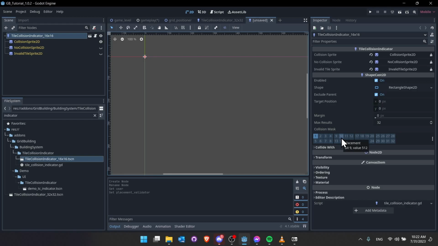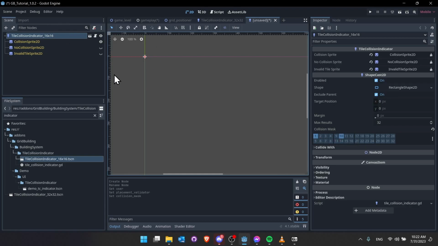But what we want to do is, when we're doing the placement layer, make sure that nothing is actually under those positions on the grid tile indicators. So by toggling placement, we can include shapes that are placement-only collision shapes. And for main collisions, we can use layer 1, ground, or whatever you want to call it, main collision. Those should be the layers that your player characters and your NPCs are actually going to be colliding with, running into walls, and that kind of thing. So having two separate layers lets you separate those functions out.